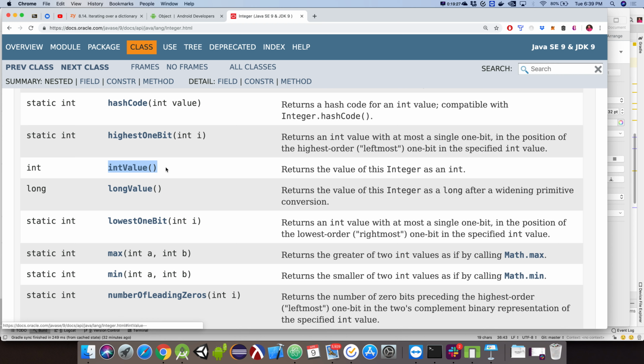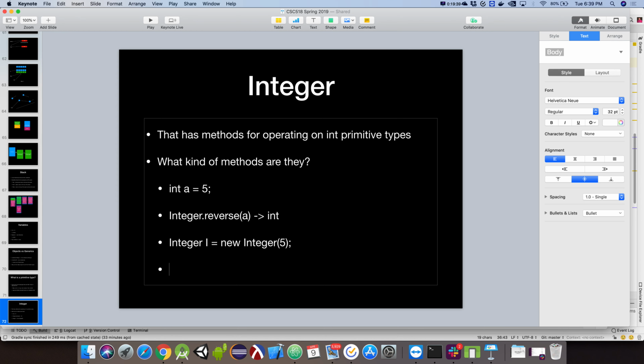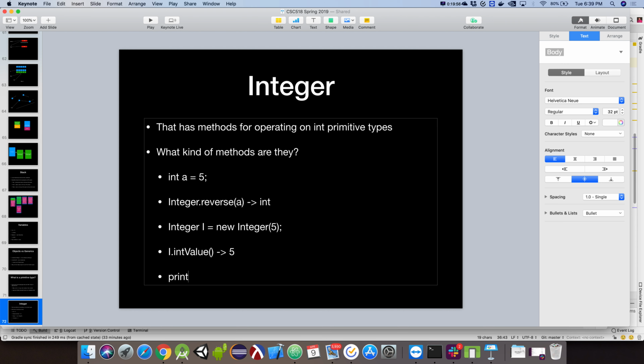What? So, I think I just learned the secret to the class. So see this guy right here? So here's a method called intValue that returns an int, and notice it's not static. So in this case, I would say, was it just intValue? I think it was intValue. So that guy would boil down to the value 5. Whereas if I were to print out i, that's going to print out a memory address. Yeah. Okay.